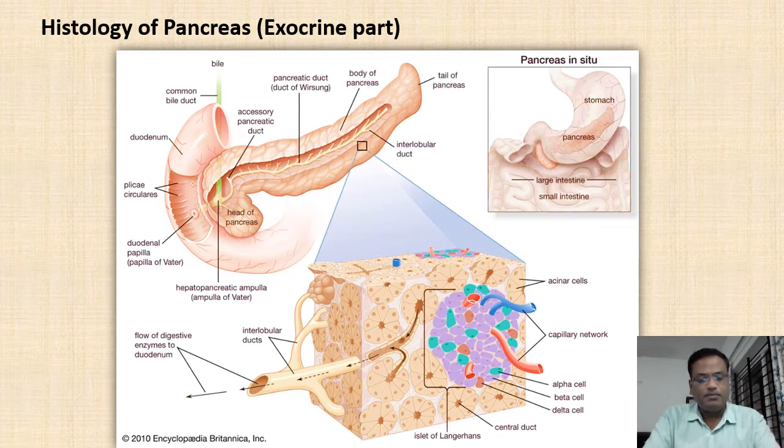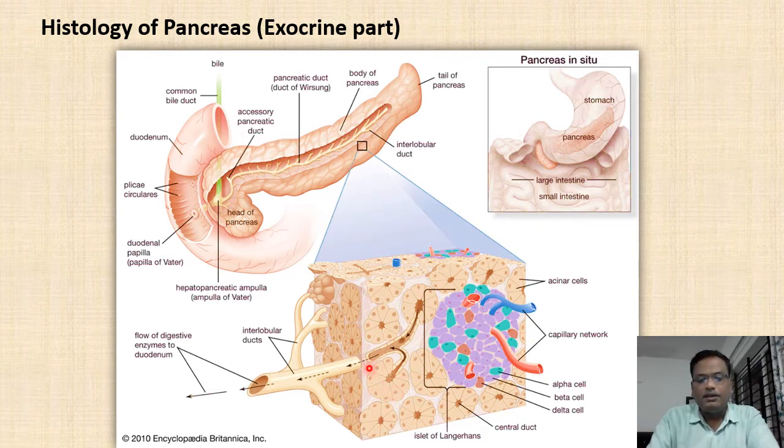Now, this diagram is just to show you how the structures of the pancreas are arranged. Okay, this is the diagrammatic representation of the pancreas, and this is the enlarged picture of one small portion of the pancreas. You can see here in this three-dimensional picture the lobules, I mean the pancreatic acini, arranged like this. Okay, so these are the pancreatic acini, and each pancreatic acini contains acinar cells.